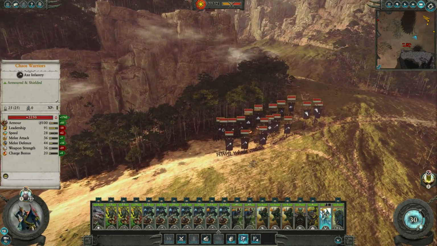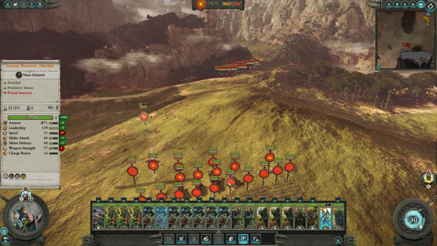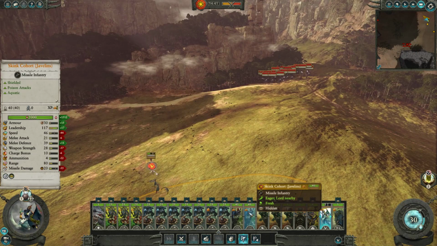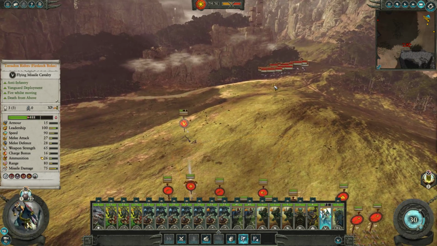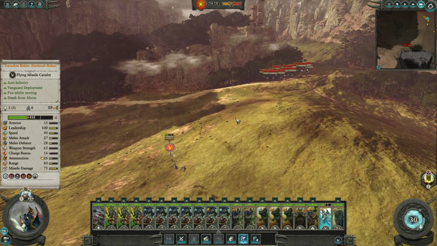How much have we wasted? Yeah, see, Hell Cannons are a real danger to us. We could sacrifice Skin Cohort, I suppose. Because they're... Well, they'll do a decent amount of damage to Chaos Trice. So not going to have enough ammo to really kill them.